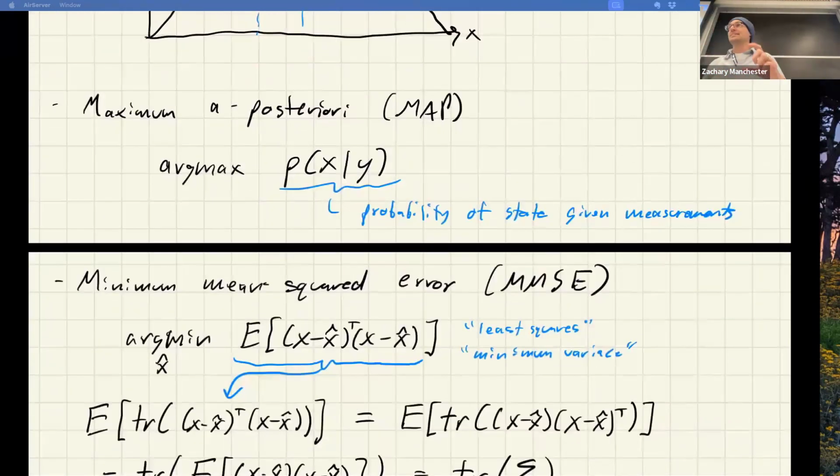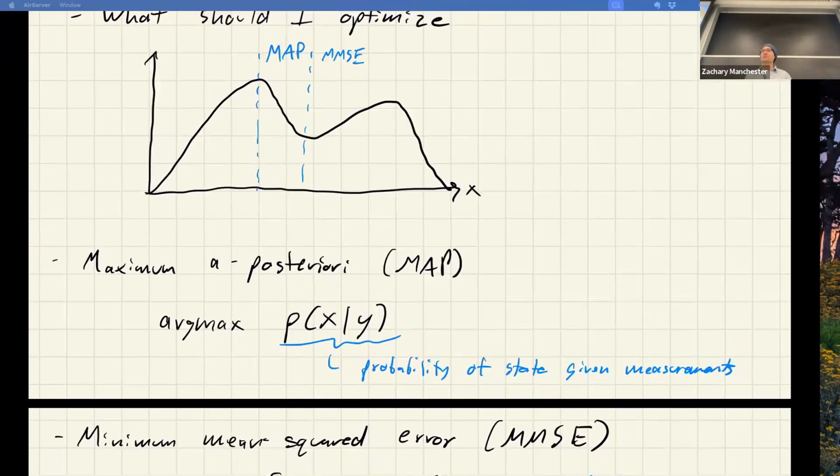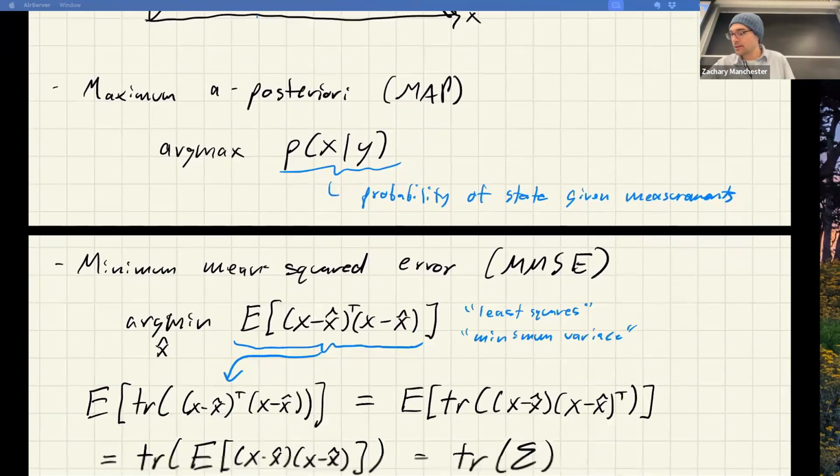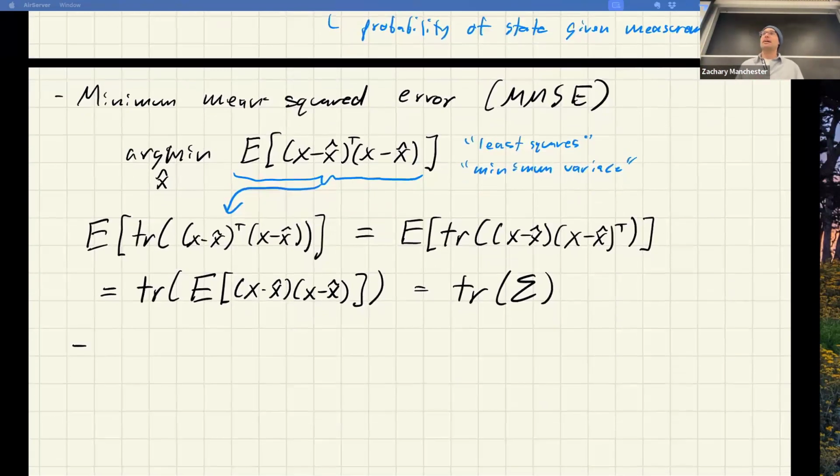And then the last note, which we said last time, is that this MAP estimator and the MMSE estimator, in the case of a Gaussian, what happens to them? They're the same, right? If you have a symmetric distribution, like unimodal, Gaussian, these things end up coinciding. We're going to leverage that fact today and basically say we don't care which one we do. In our derivation today, you can get a Kalman filter from either perspective by solving either optimization problem.